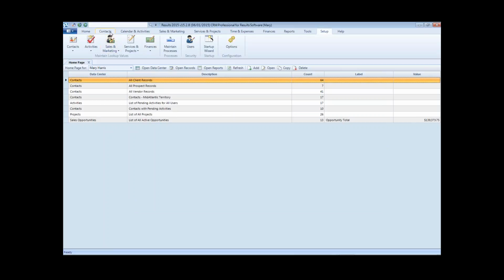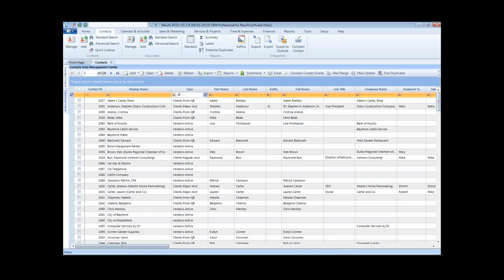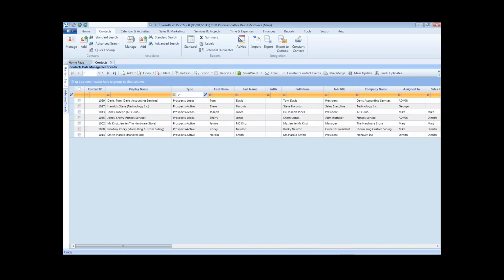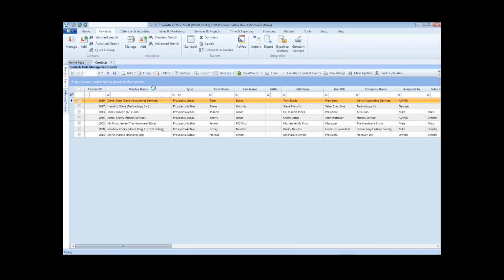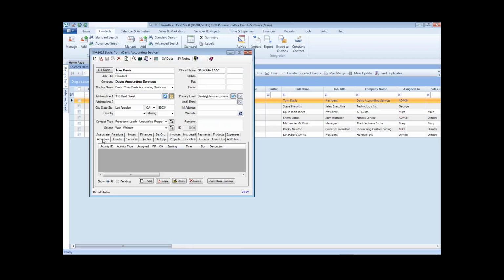And let's take a look at one of the many ways in which a process can be triggered. We're going to go to maintain a contact records. We're going to go to a prospect. So to search for a prospect, I start typing in the column here, PR, and I found the lead. I'm able to open up this record itself and look at the activities, and I'll notice that there are no activities scheduled right now.